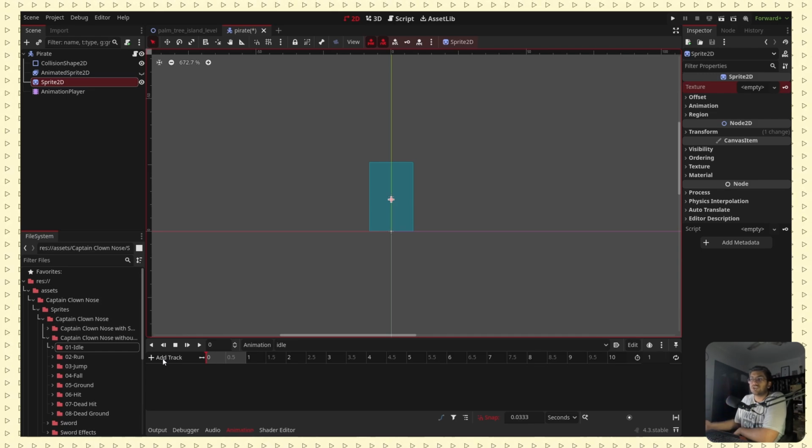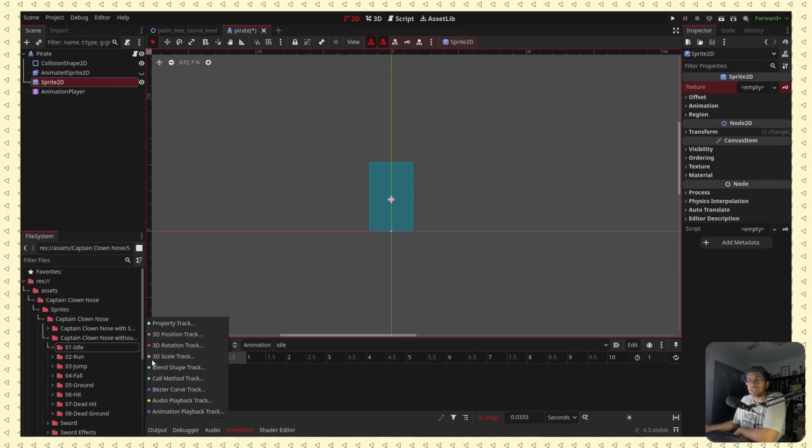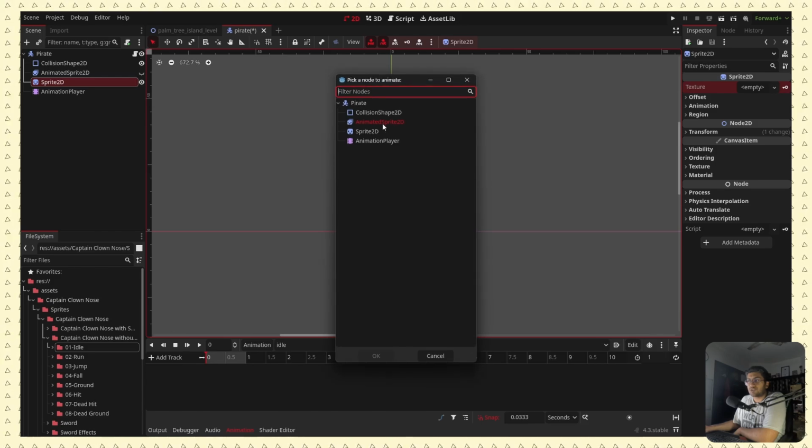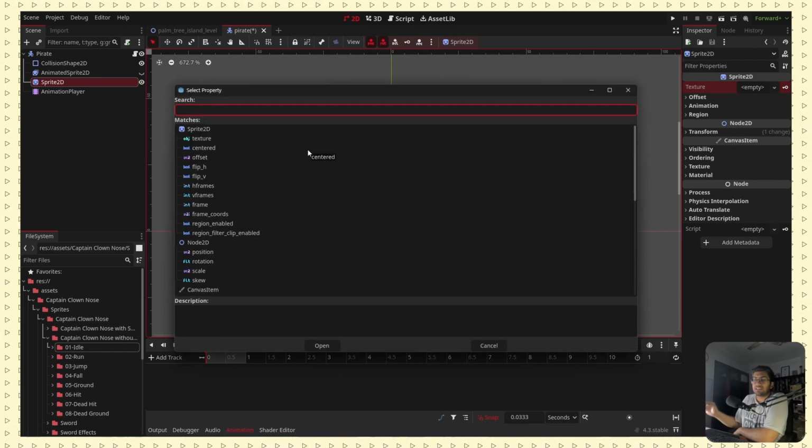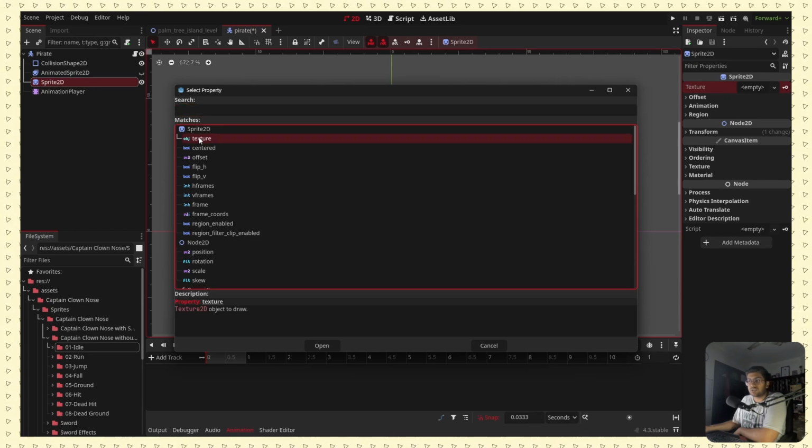Now what I would do is show you two ways that you could use your sprites to add animations to this animation tree. So let's go with the first one. For that, click on this add track, property track, and that would open this panel. Now in this, you have to select what properties of what node you want to adjust or animate, and what we want is this Sprite2D. Now in this, first of all, we have no texture in this sprite, and because of that we are going to use this texture.